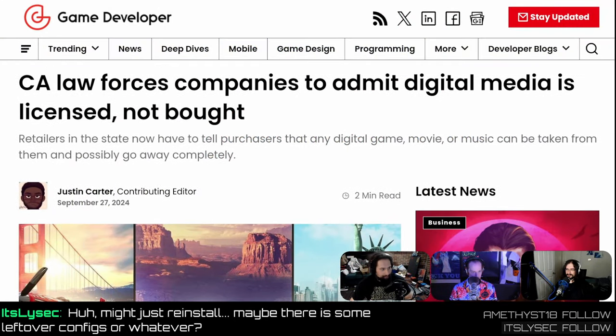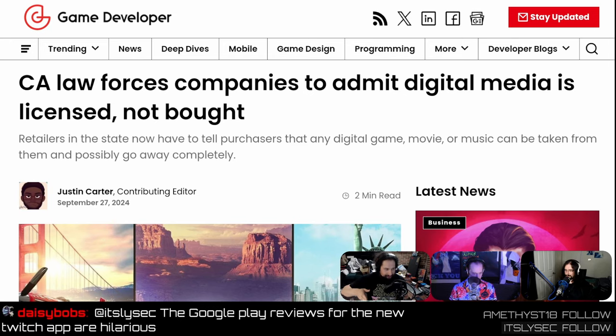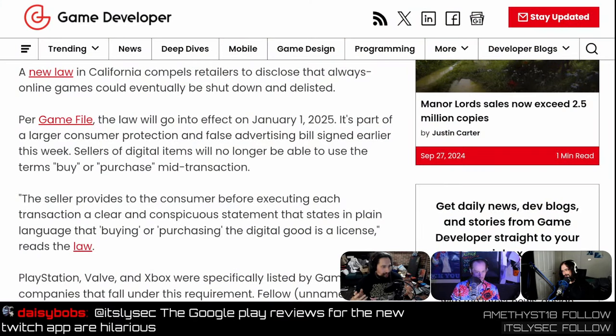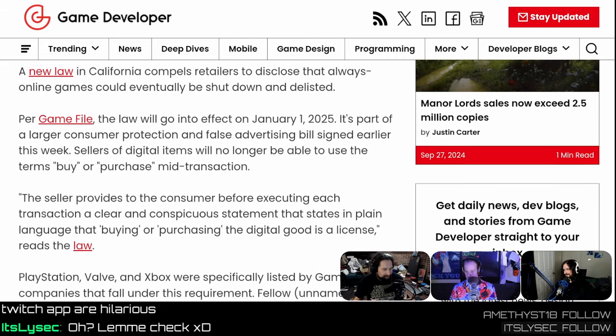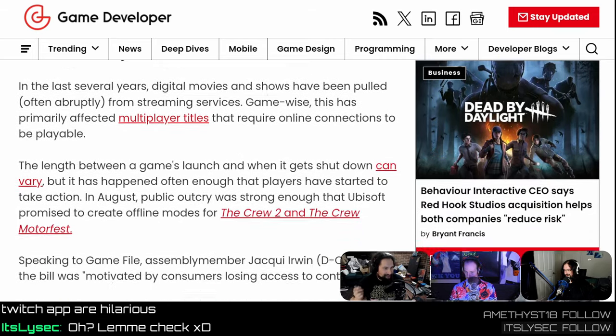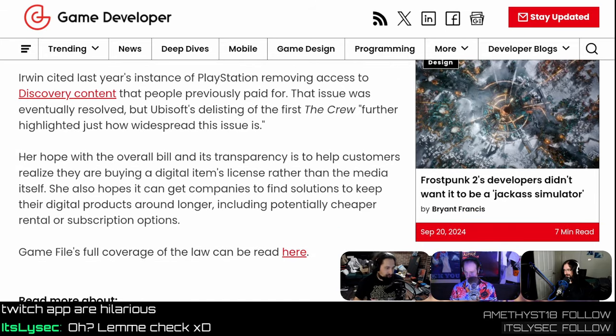California has a new law on the books that makes it illegal to essentially use the word purchase to imply any sort of digital purchase, when you're buying or owning rather than leasing. Acquiring a license. This is where it gets all lexically confusing, and this is kind of the point. There is a very, very lax definition of the word ownership in our society, and a lot of companies have taken advantage of this. When you buy something, you don't actually buy the good or the service. You buy a license to access it for a limited amount of time. And what California wants you to do is make that abundantly clear on the label.